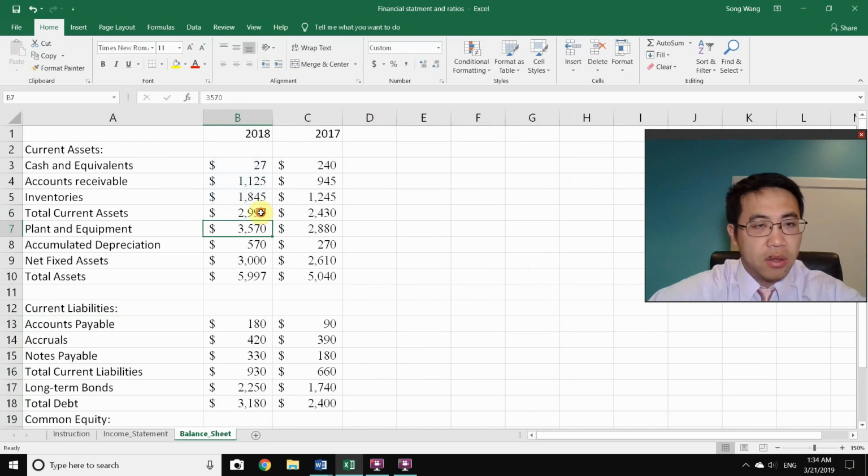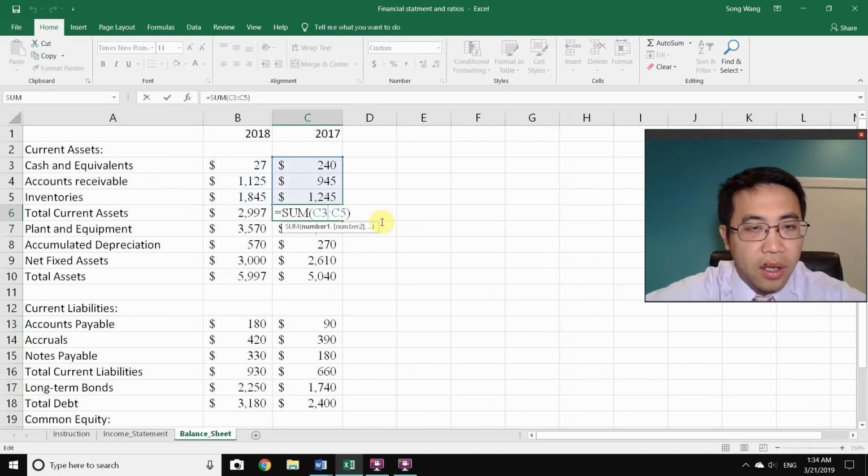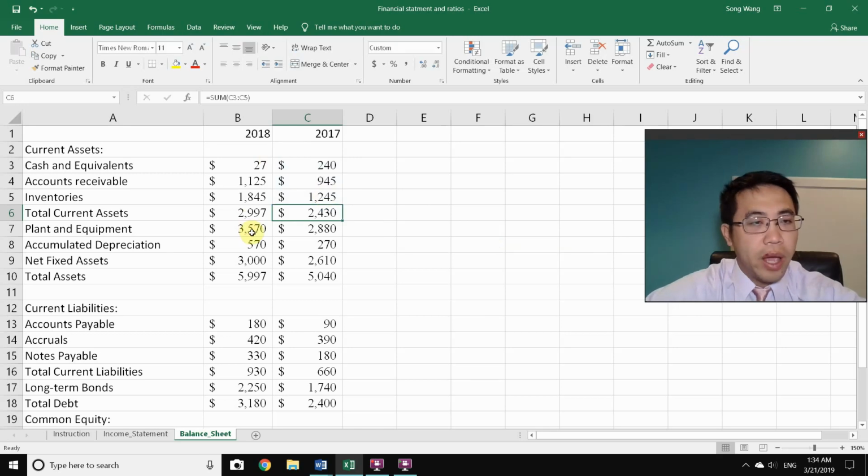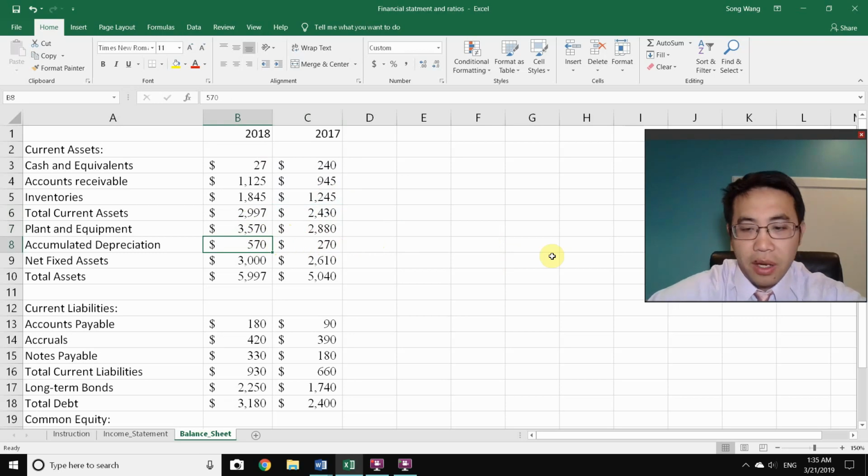That is your total current assets, and then I drag it all the way to the right. No matter what year, your total current assets include these three items. Your plant and equipment is something I cannot really calculate, so I just leave it there. For cumulative depreciation, that's something I can do.